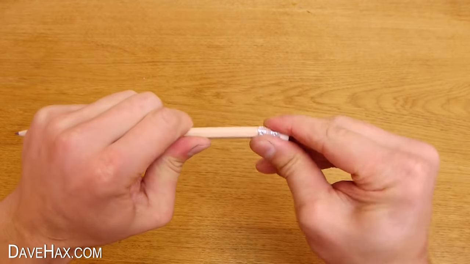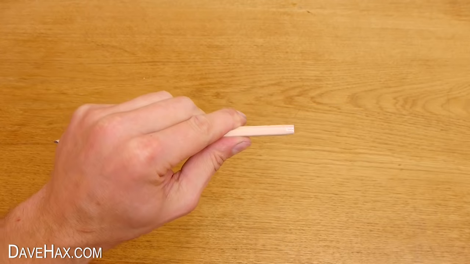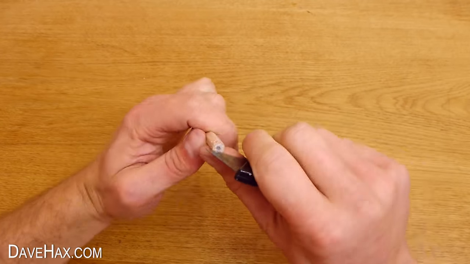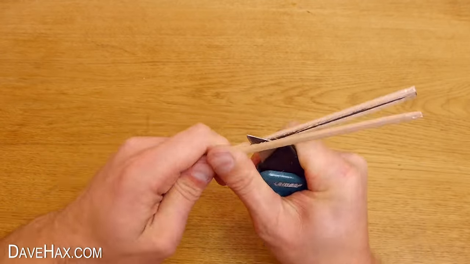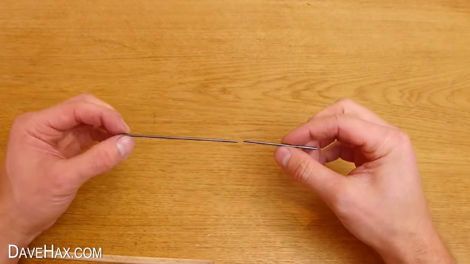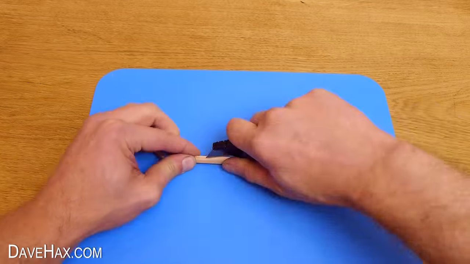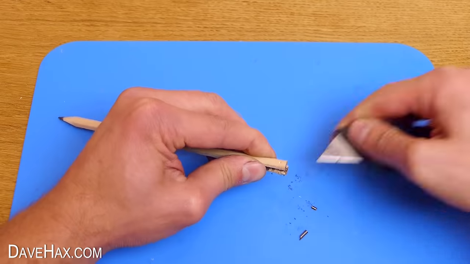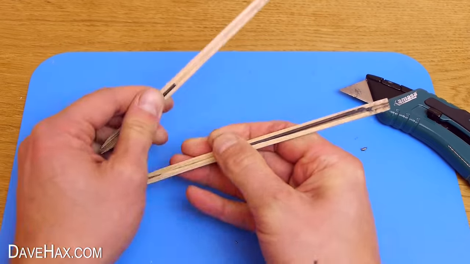Next, if your pencil has got an eraser on it, pull it off. Then, using a sharp knife, carefully split the pencil into two and take out the lead. You might want to do this on a chopping board, consider wearing safety gloves and do be careful not to cut yourself.